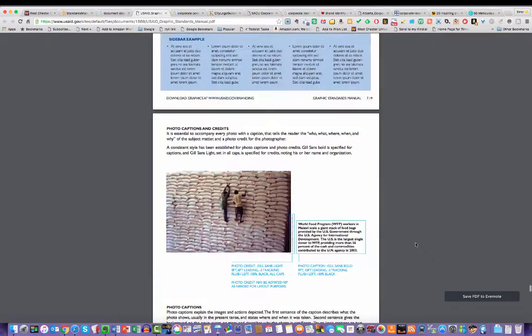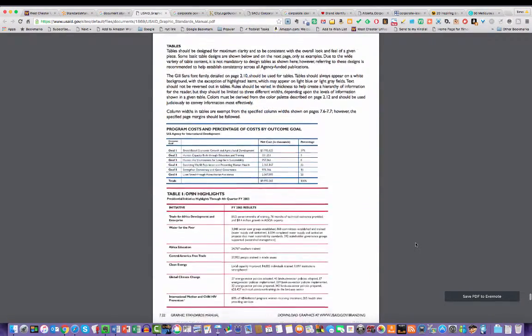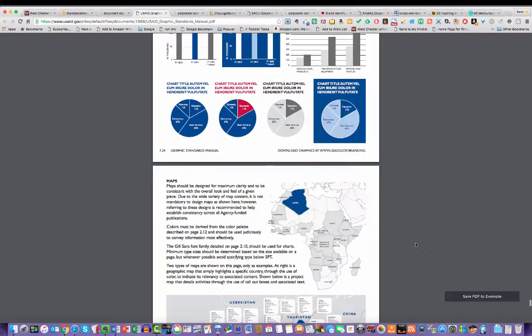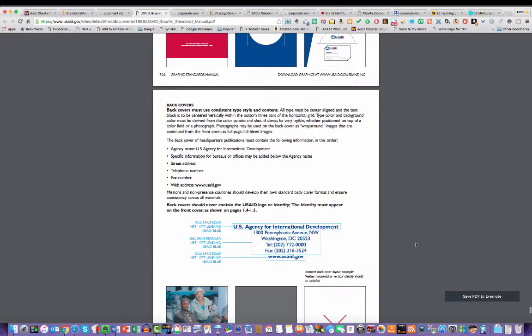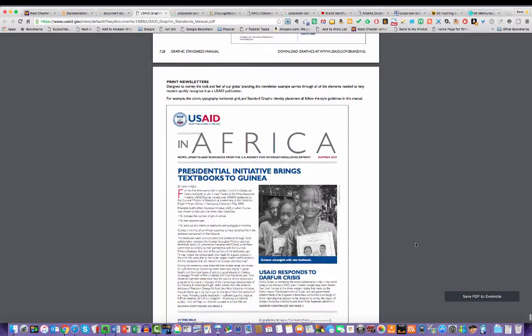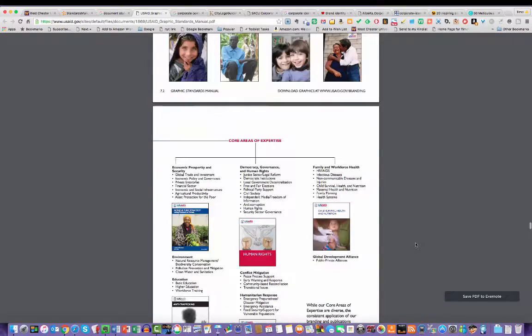I think we're just about at the end here. Tables and how they should be formatted, how they should look. Print newsletters, posters, exhibits. Okay, and then I'm going to go back up to the top.